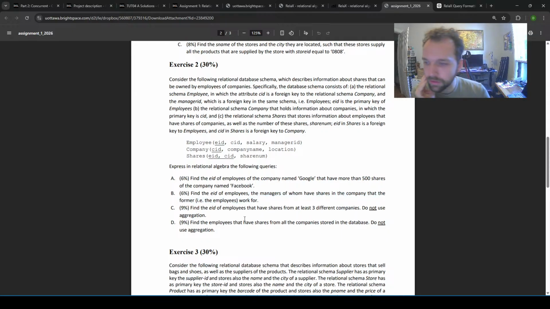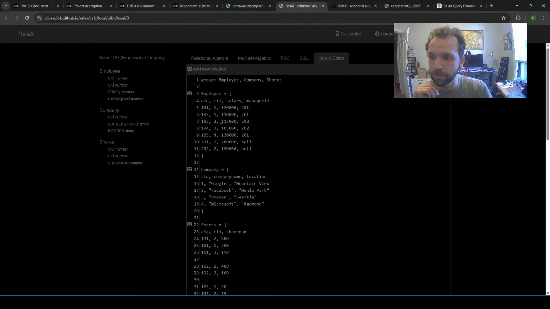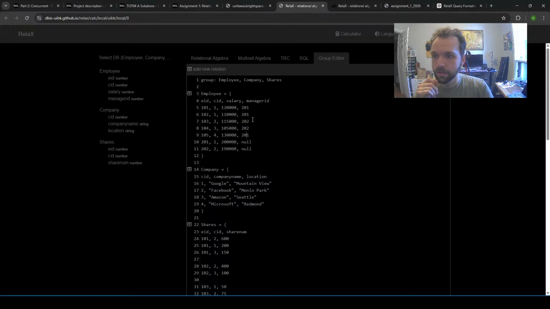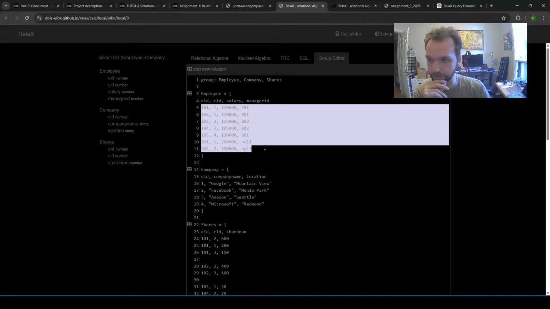So the managers and the employees, their CID have to match. I don't really even have to worry about who is or is not a manager. Well, I kind of do, because in Relax here, I'm going to join all of these together. I'm going to rename one instance of this relation manager, and then join this together. So this is going to be right next to another entry of itself and every other person here.